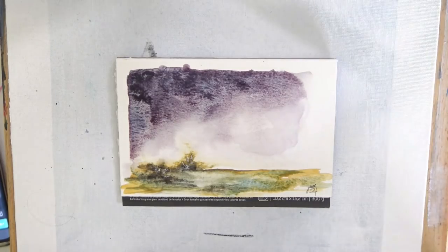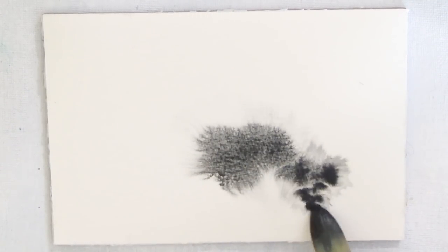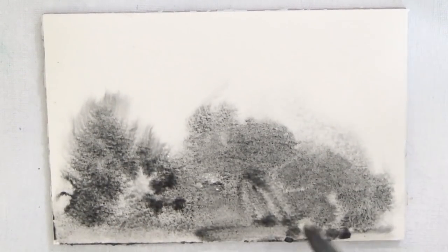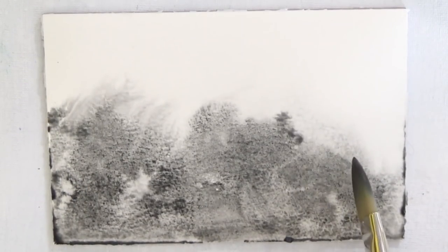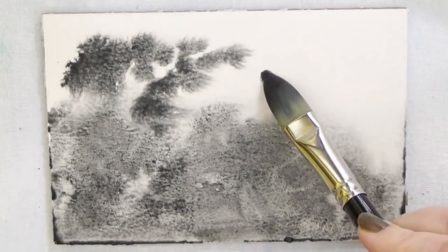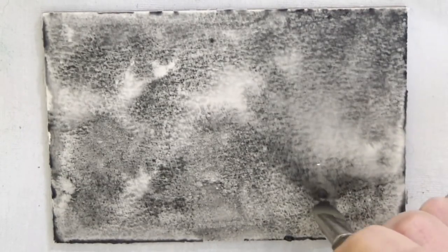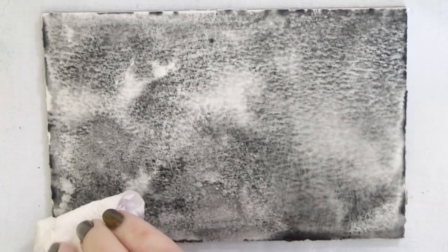On to the last one, and again this is my favorite one. The black and white or gray ones are always my favorite — that's how I roll. I have a lot of different grays and blacks in watercolor; they all granulate differently and have various degrees of transparency, so I like to use a lot of different ones to get really interesting texture. This one is black tourmaline and as you can see it's granulating quite a bit — see how gritty that looks. I'm going to come in with a couple different ones to get different warmths and different granulation and textures.